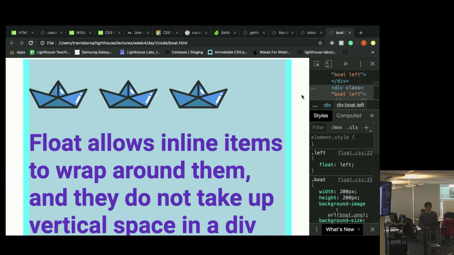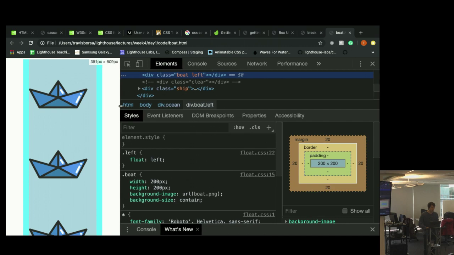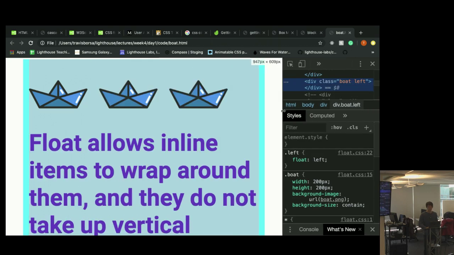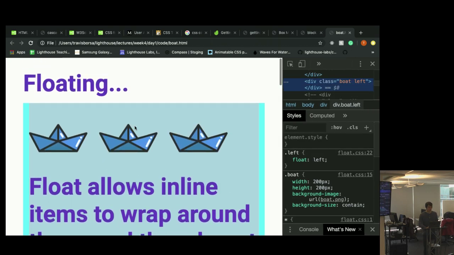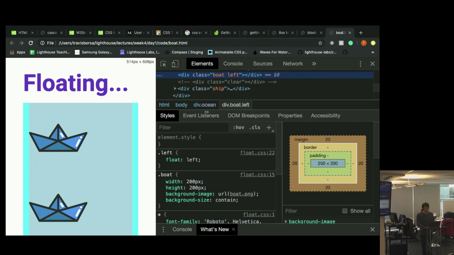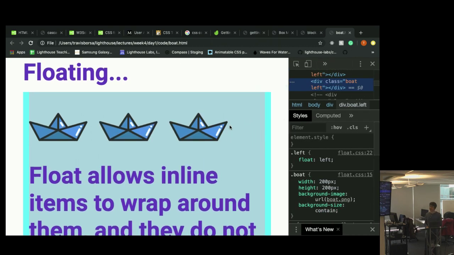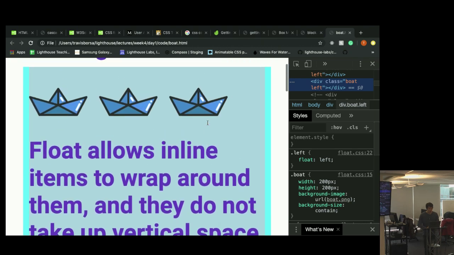If I just want to take a boat and put it on the left side, or a stack of boats and have them stack when they can, and go vertical when they can, that's just nice for responsive design, right? This accomplishes a layout of this size and a smaller size because we get them popping down. The problem is floats were not necessarily designed just for that responsive layout, so you have some problems that arise when you use it that way.